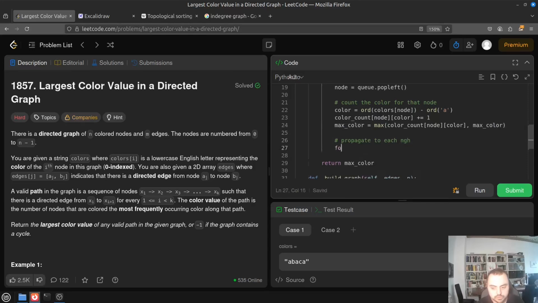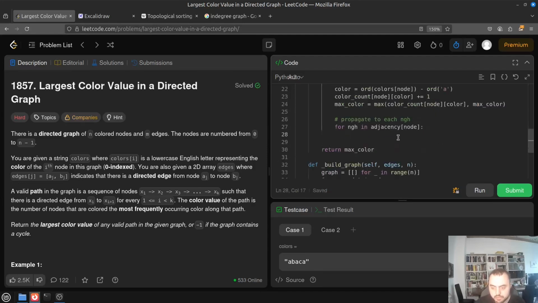And now we need to go to the neighbors. And we already said that we will use adjacency list. And it's a list, so square brackets. That's how we can retrieve them easily. Look, so easy at this point to get the neighbors.